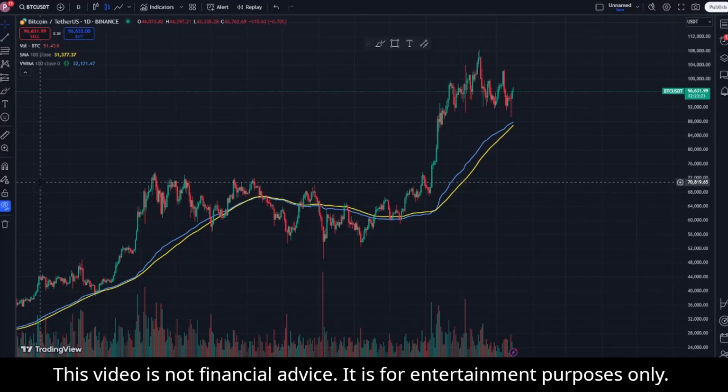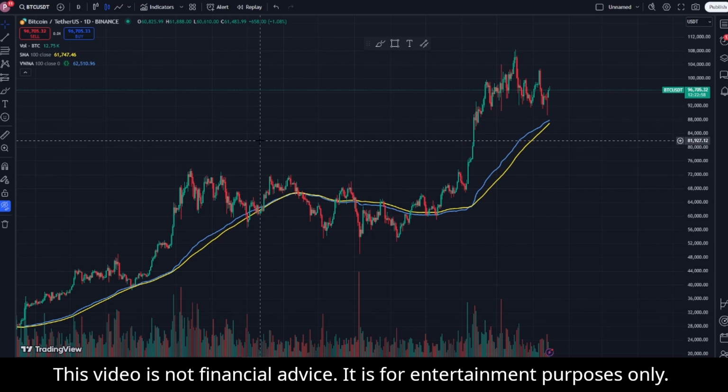In today's video, we are going to take a deep dive into the volume-weighted moving average and quickly compare it to the simple moving average strategy that I used in the past videos, in the first videos of this channel in fact. So the strategy is very simple. We have a volume-weighted moving average in blue on the chart, on the BTC USDT chart in the daily time frame, as you can see.